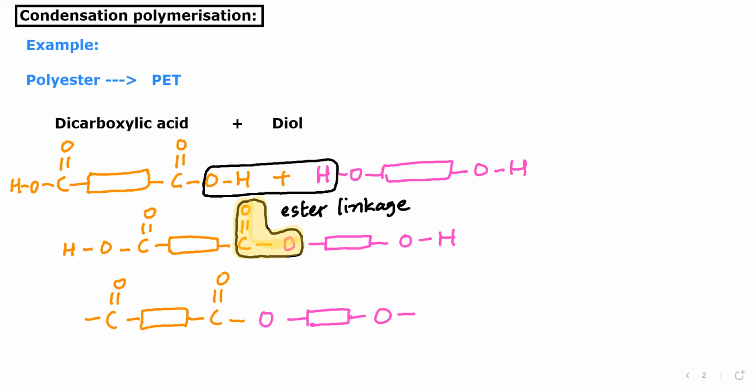In the exam, they might ask you to draw two repeated units. So what you can do is draw the next one, right? I am using the same colors so you can understand. So again, one more carboxylic is attached, and then the next one, one more alcohol is attached, and this is how it goes on. Keep in mind, there will be continuation of bonds on both sides in the exam.